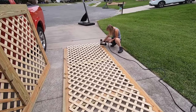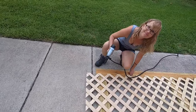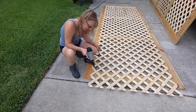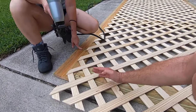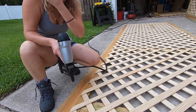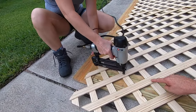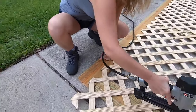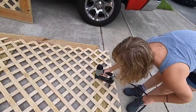The trick is gonna be getting Tammy and Alex to help me carry this around back because I can't carry it alone. I can stand it up alone, can't carry it alone. Oh yeah, she's got it. Nailed it. Yeah, I did. Yeah, you did. Now here, we're gonna end up cutting this off, okay, because this is going to be the joining side to the middle here. So this is going to be the actual middle. So you only want to go like here. All right. And here and here, because the rest of it will get cut off. Now just come to the other side. Go. Yeah. Like this? Yep. Got it.